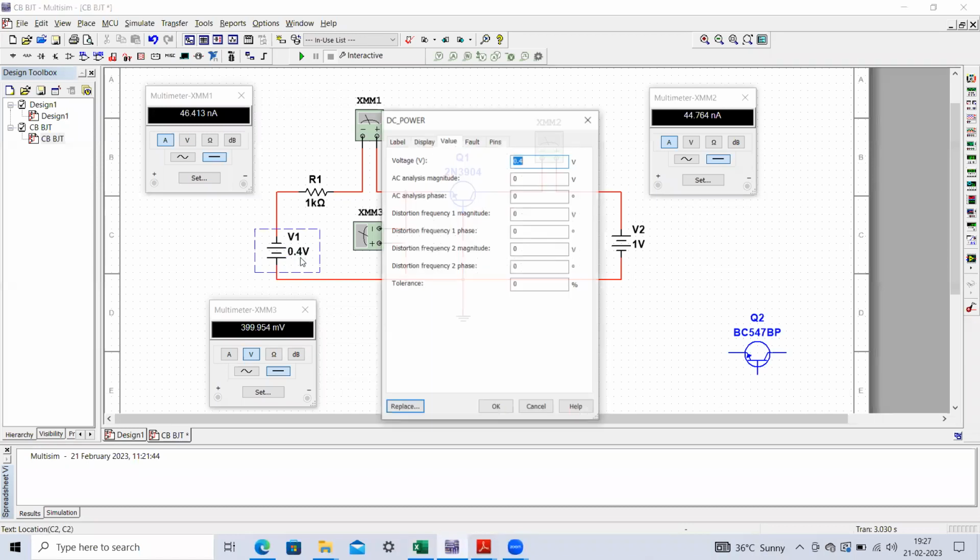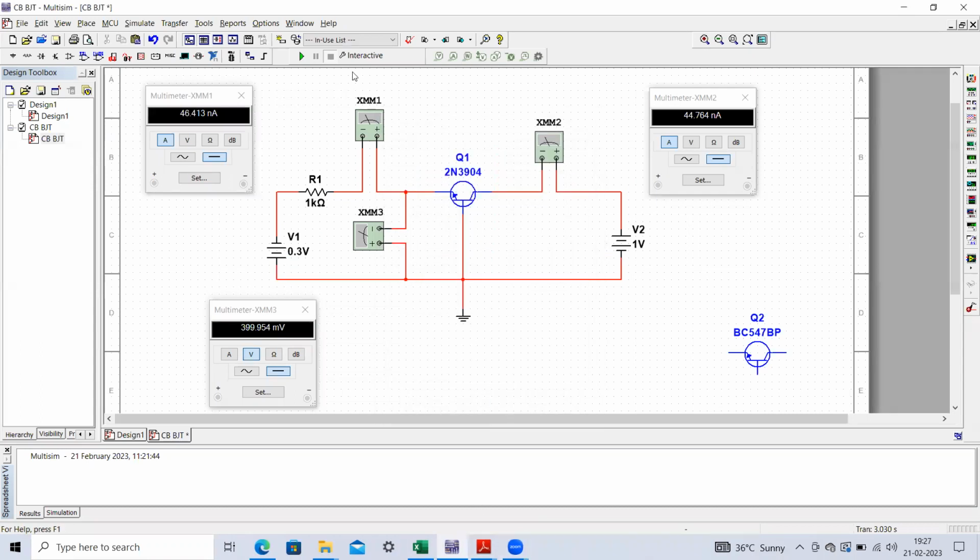If you make this voltage equal to 0.3 volt and execute this circuit, you can find this emitter current is very small, 1.11 nanoampere. This is quite obvious because this transistor will not be in the forward bias mode, and therefore the current will be very small.